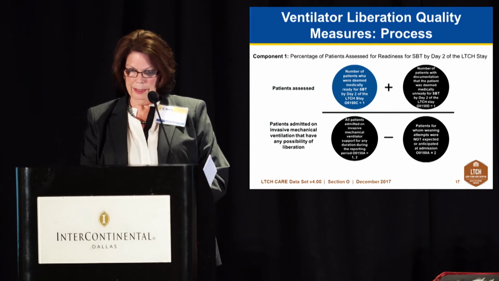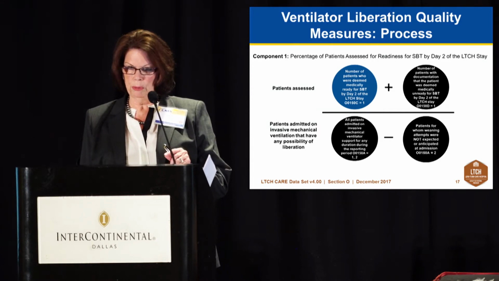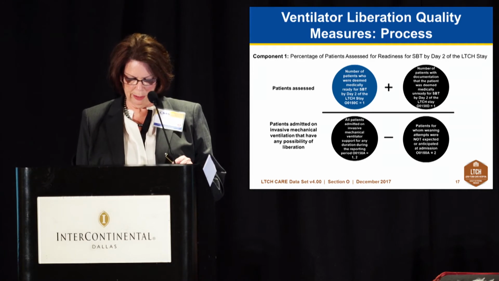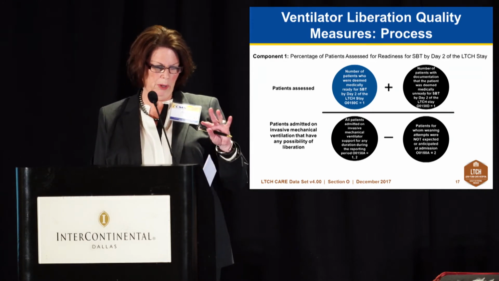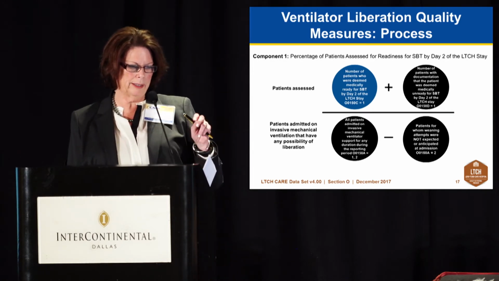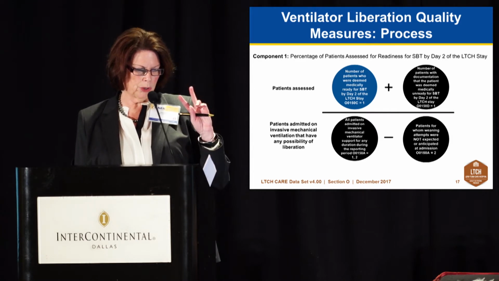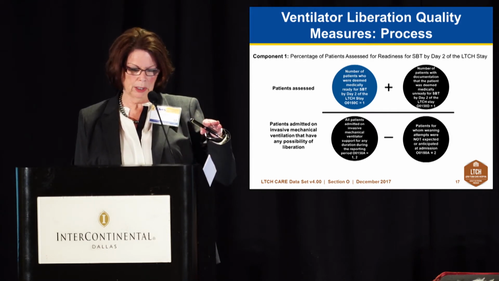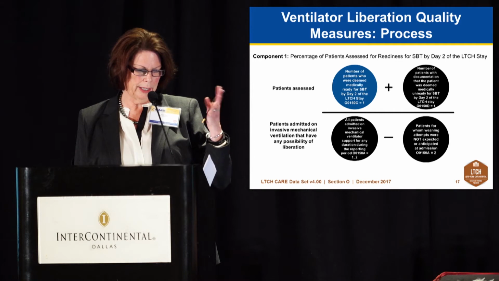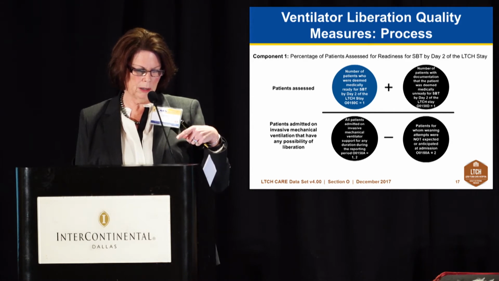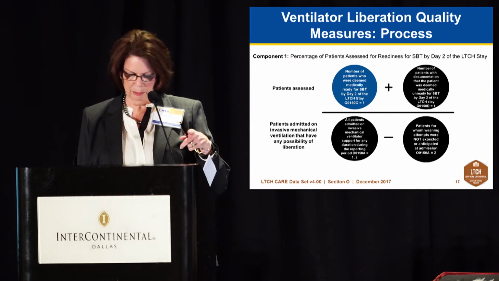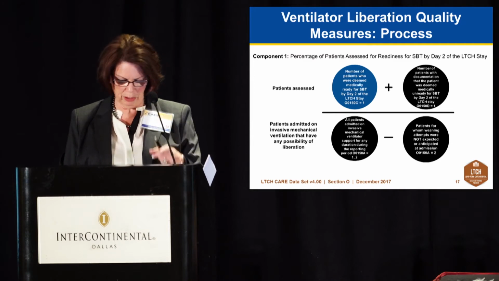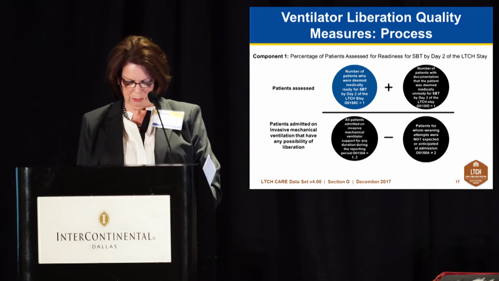The next few slides, I'm going to break down each one of the components of the process measure. So the way to read this particular slide is that the two circles that are above the dark line are the numerator, and the circles below the line are the denominator, very similar to what Carol described in terms of the drug regimen review measure.